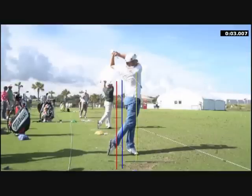Again, this is all excellent stuff. Golf swings like this last a long time because they're financially successful out there. Golf swings like this last a long time because they're physically successful. What I mean by that is this swing during impact and through the finish puts less stress back here on your lower lumbar area. You don't see this reverse C finish because he's completely vertical over top of his front foot. His finish position is very vertical. It's that simple. Look where his head is at the finish of the golf swing, folks.